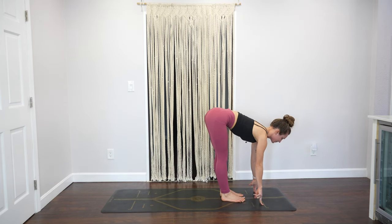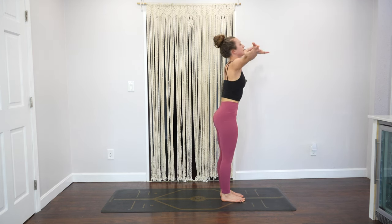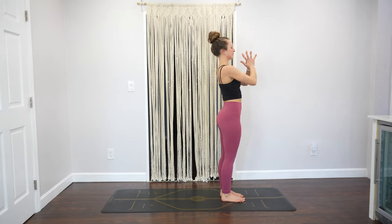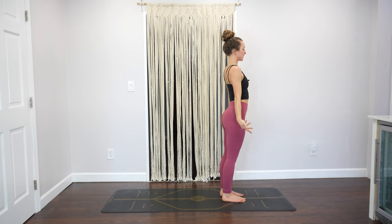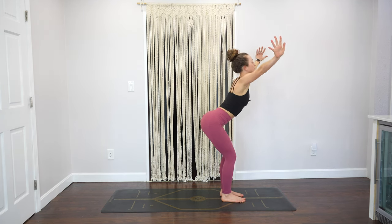Inhale, halfway lift when you get there. Exhale, let it go. Inhale, stand, reach the arms to the sky. Hands to heart, exhale. Arms down by your sides. Again, inhale, reach the arms up. We're going to do half sun salutations. Exhale, fold forward.